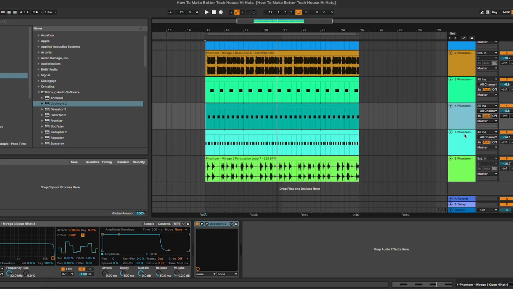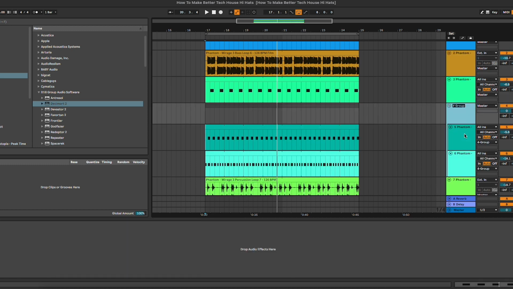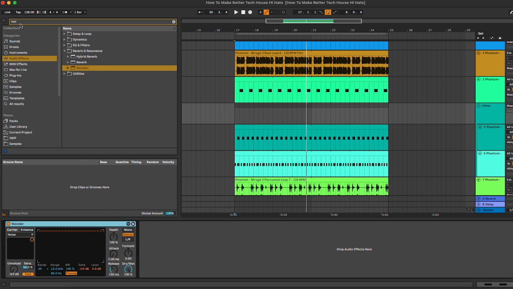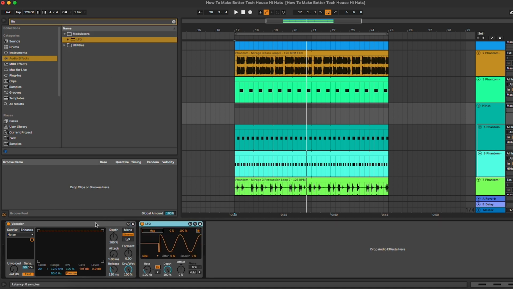For this next trick, we're gonna have to group the closed and the open hi-hat in this hi-hat group. We are gonna add the Ableton Vocoder, and we're gonna add the LFO from Ableton as well, right here. The thing that you wanna make sure is that the carrier is on noise, because what we're gonna do is actually add some noise to the open hi-hats.